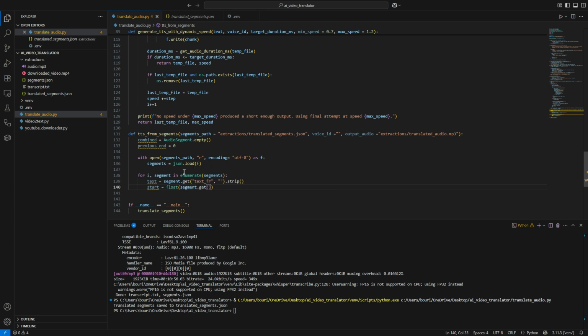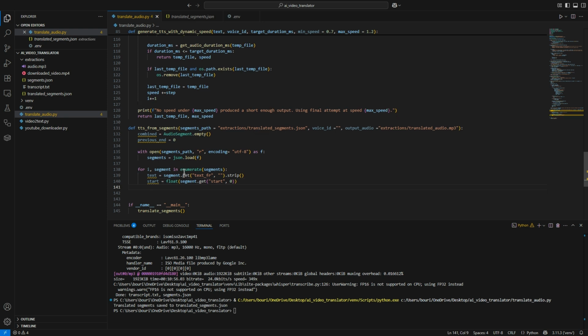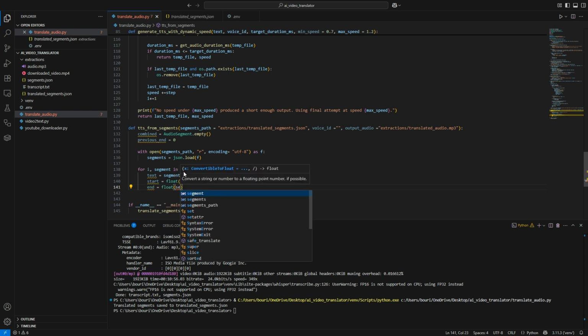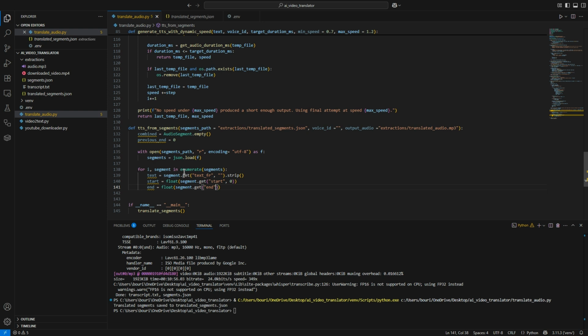Also, what we got here is a start and 0 elsewhere, and end should be also a float number of segment.get, and here we got an end.